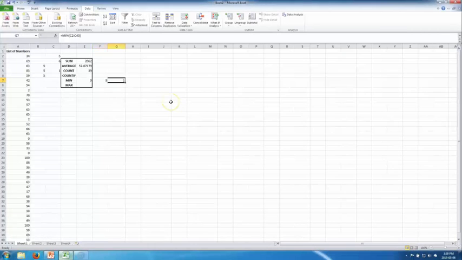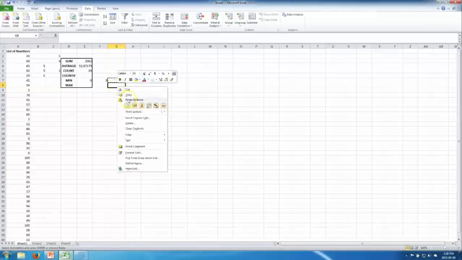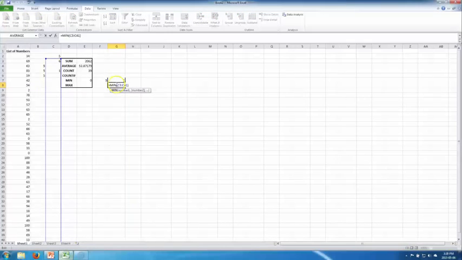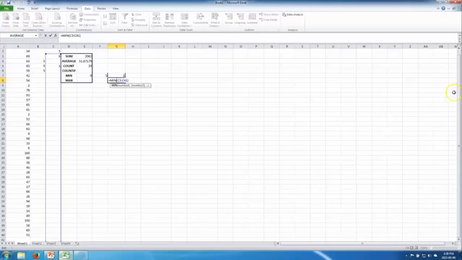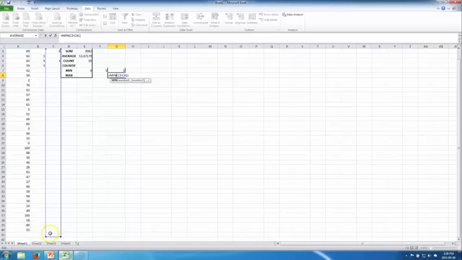If you copy this cell down one cell, as you can guess, the range would move down one cell. So earlier it encompassed this 5, now the 5 is out and it will go down to beyond our original list of numbers. The list of numbers ends here, the range goes down all the way here.